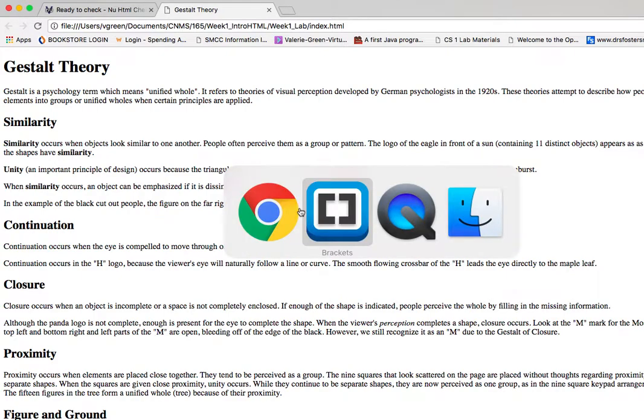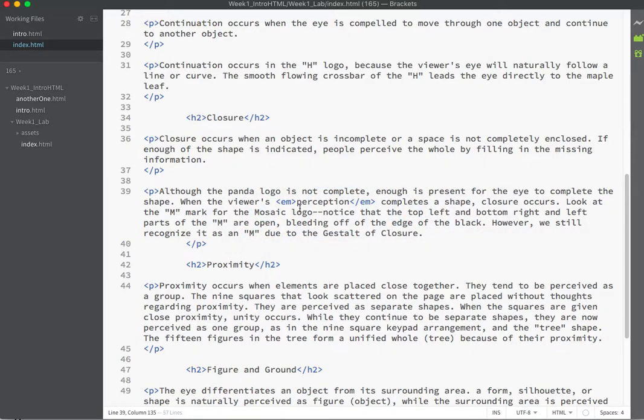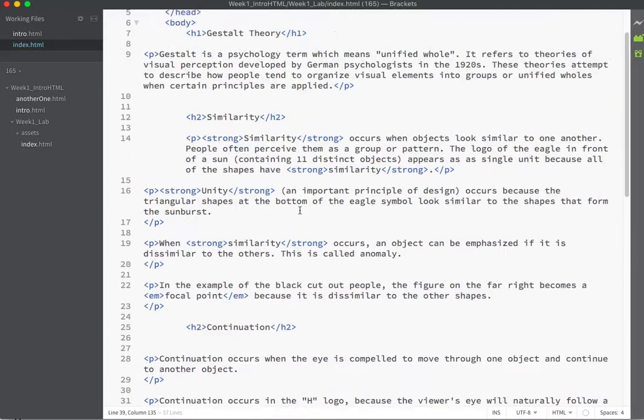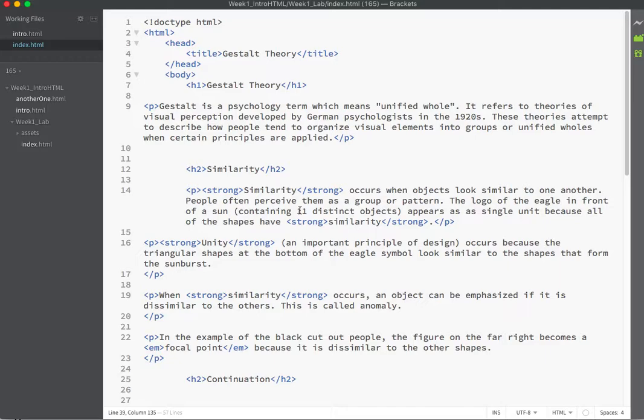People inevitably want to know if you can do both at the same time. Like, can I do bold and italic text at the same time? Yes, absolutely. You absolutely can. And this is a good time to explore all the ways that you cannot do it and the way that you correctly do it. So let me go back to one of these. This one's in the middle of a sentence, and I would like to call it out as both bold and italic text. The correct way to do it is either to put the EM tags inside the strong completely, or to put them outside the strong tags completely.